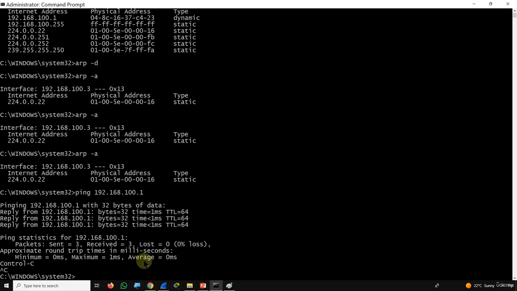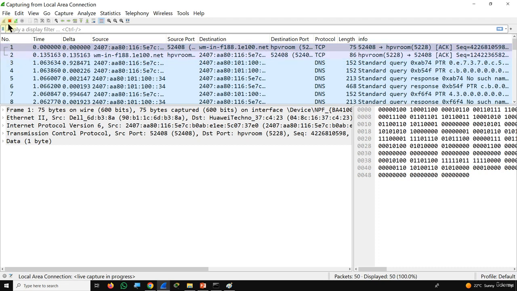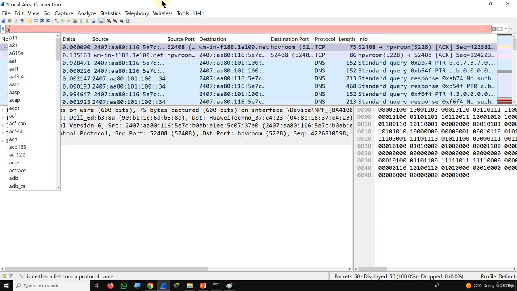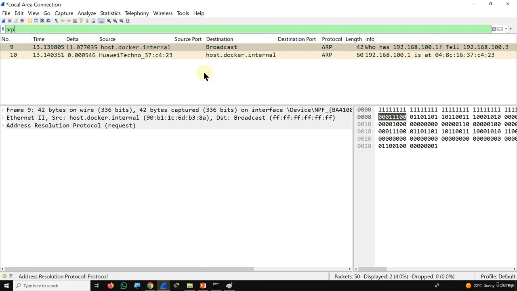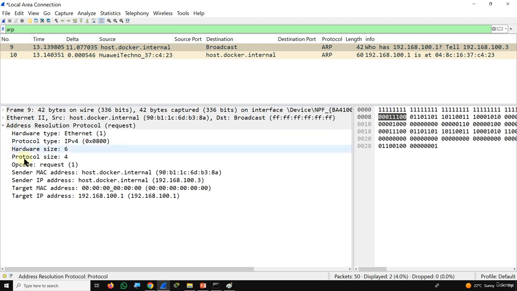So I'm gonna stop my Wireshark. Okay, and I'm just going to filter out ARP packets, ARP, and hit enter. If I just want to arrange these columns, just click on this resize packet list, and as you can see, it has been arranged. So as you can see, my frame number 9, the source is going to be my 192.168 source IP.